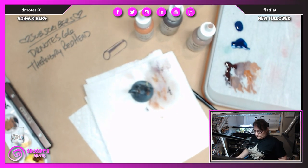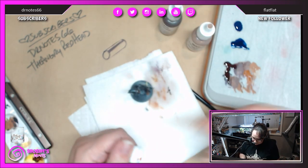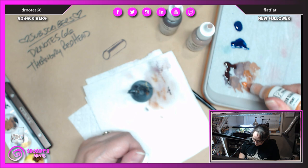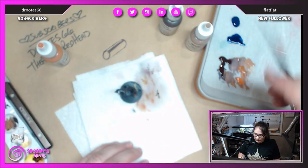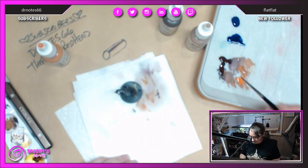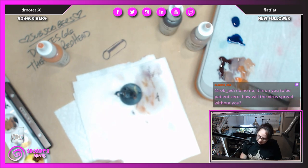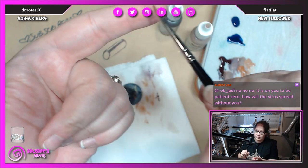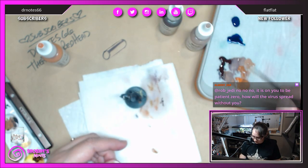Let's see what happens when I put this Pumpkin Orange on my palette for a highlight. It's a lot brighter, but let's see what happens when we mix the Burgundy Wine with it. It's probably gonna get darker. Yeah, yep. So that's really close to the Orange Leather. Pretty dang close anyway.